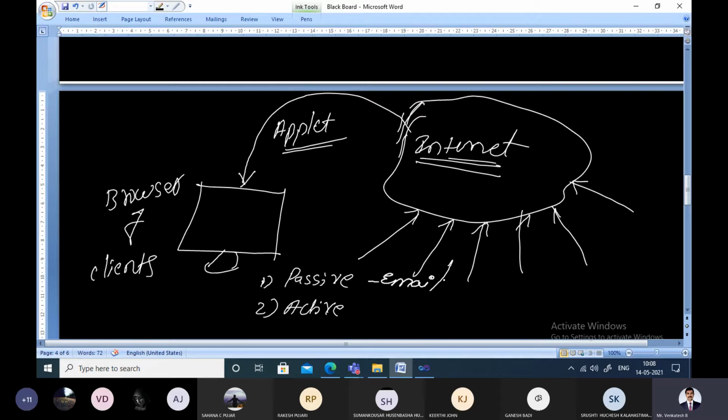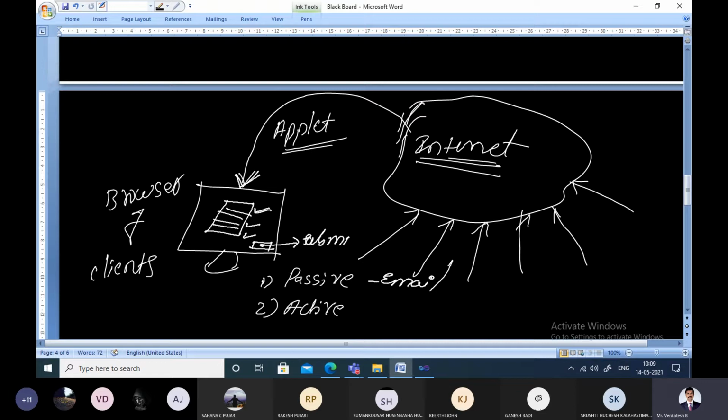Another kind of information is when you install an applet onto the client browser on your system. For example, when doing online shopping, there is a list of items, and you select item number 1, item number 4, and item number 10. After selecting, you click on submit at the end.